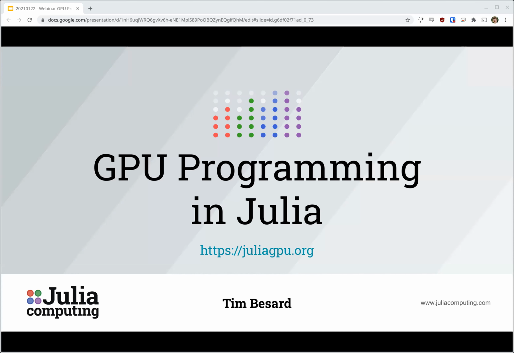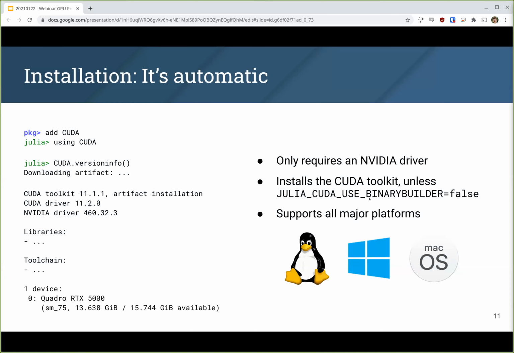It's called, maybe I'll go back to the slide, the environment variable is called JULIA_CUDA_USE_BINARYBUILDER. If you set that to false, then CUDA.jl will use the local CUDA toolkit. However, by default, the only thing you need is the NVIDIA driver, and CUDA.jl will automatically download CUDA for you. That's the recommended way if possible, because then we ensure that the version we're using is supported by both CUDA.jl and your driver.